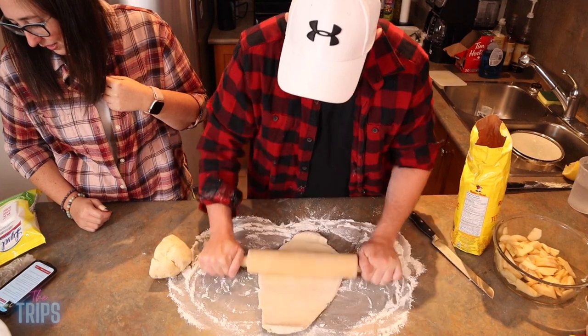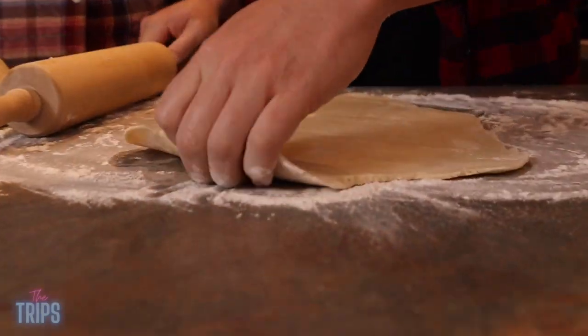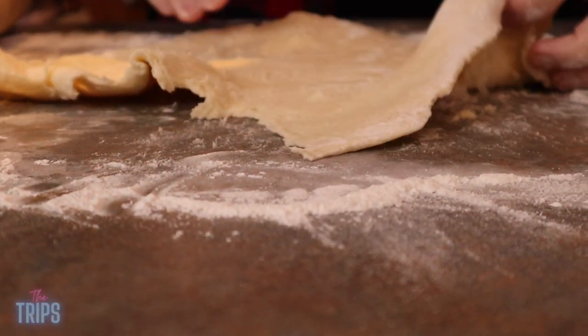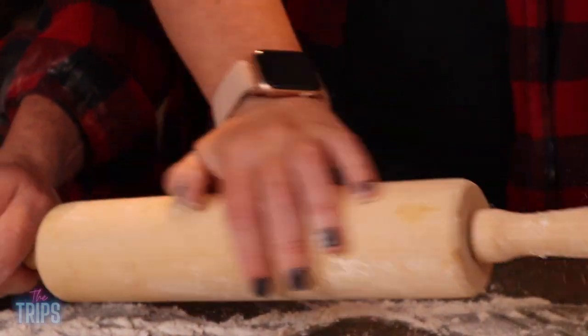It doesn't say how thick it... Oh, about an eighth of an inch, 3 millimeter thick. I think this might work, guys. I've never made them before. It's feeling pretty much like a pie crust should. I broke it. Watch, you gotta get some flour on there, really good.